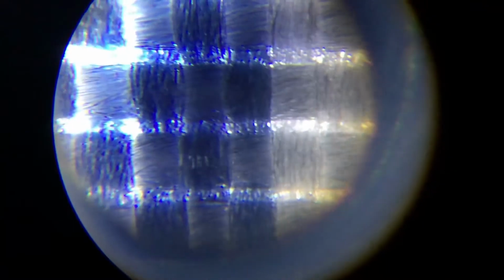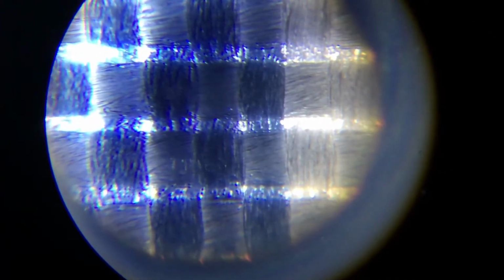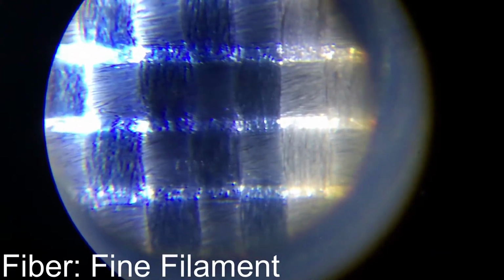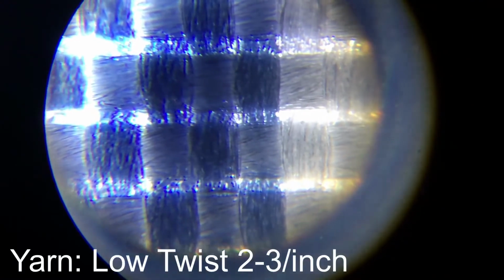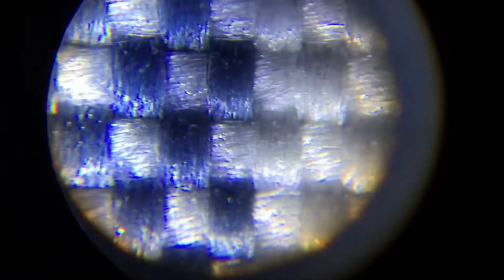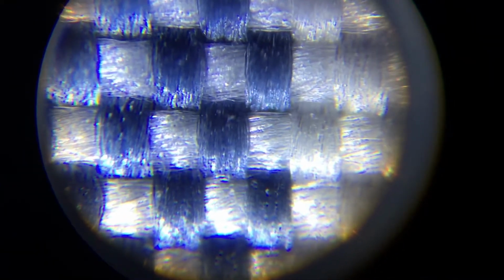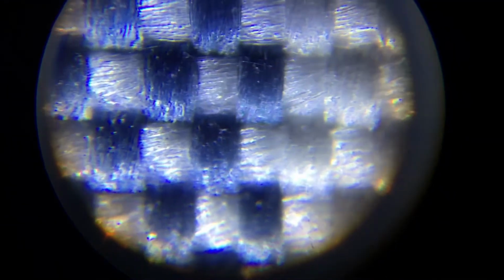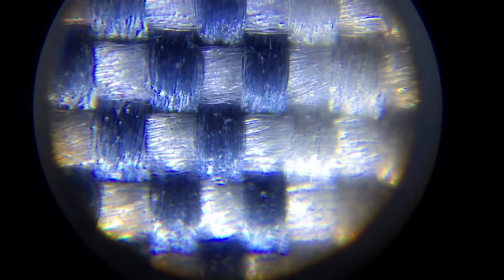Here's that same section backlit. You can see how tightly woven this is, with very, very small distance between each of the yarns. Here, under slightly higher magnification, we can see the very, very fine filament of this particular fiber, as well as how low twist the yarn is. It's maybe 2 to 3 twists per inch. Here we're looking at this from being toplit, and you can see pretty easily the unevenness of this weave, how the warp yarns are thinner than the weft yarns.